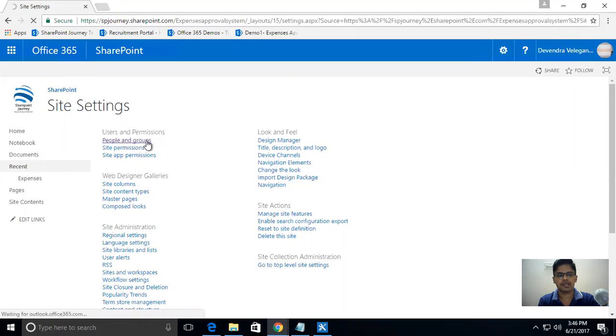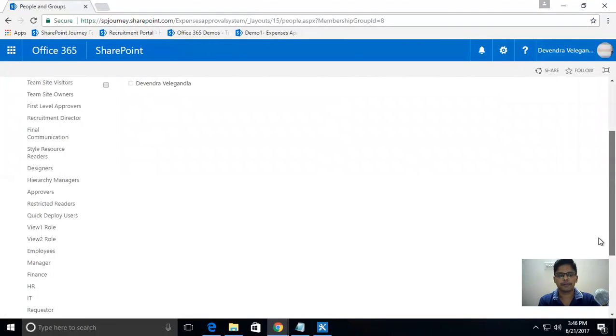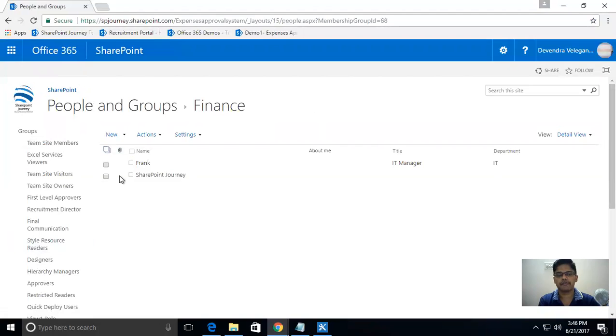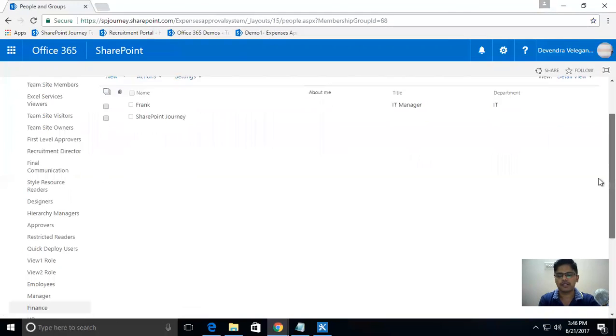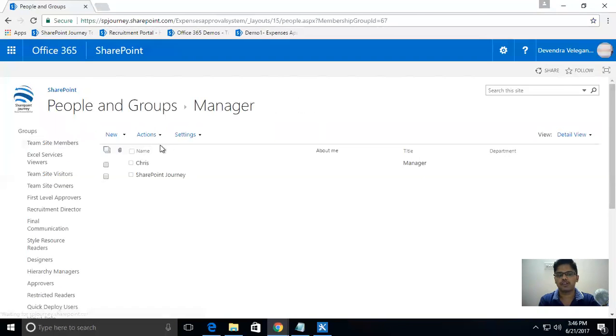If I go to People and Groups, I have 3 groups, for employees, manager, and the finance department. In the finance department I just added a few test users, in this case Frank, and in the manager group, Chris. Each one of them has respective permissions.